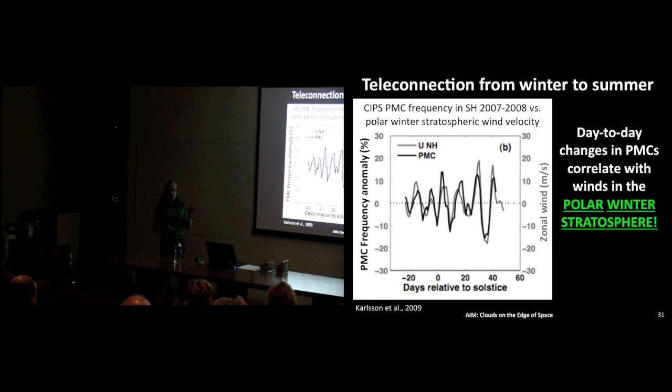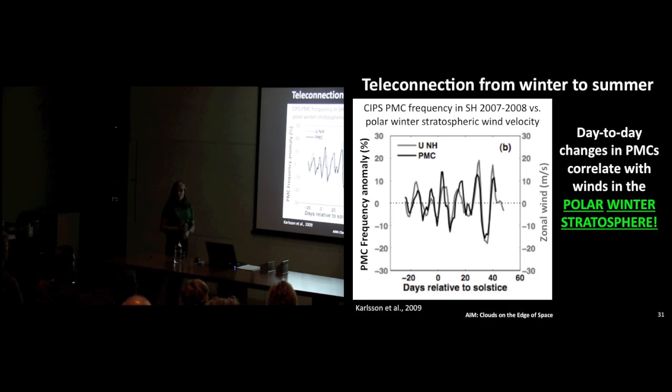It's the frequency, which is the number of pixels in which we detect clouds divided by the total number of pixels on that day, which are in the millions. And what we've done is we've subtracted off a long-term average from that, so we just get very small numbers. But in the black, which shows the PMC frequency, you can see that there's a lot of variability. It goes up and down and up and down.